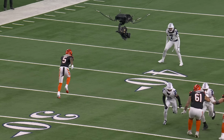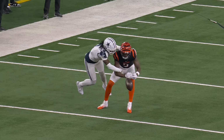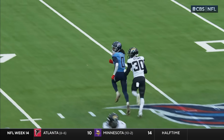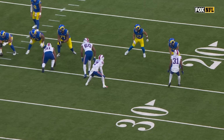Defense to start the night. Well, they show an all-out blitz, zero blitz. They drop out Eric Kendricks at the last minute, so they rush seven. Anything going in the pass game. And it's just really good coverage by Buster Brown on third down, pressed up at the line of scrimmage and finishing it.